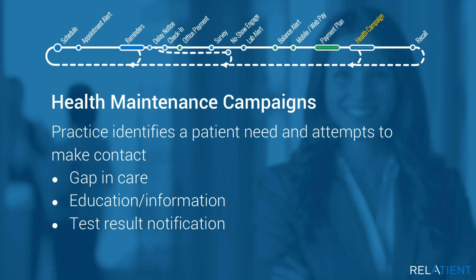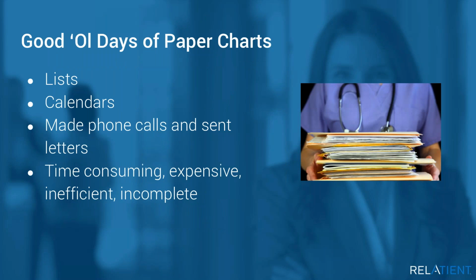An example may be that a practice may want to send an information sheet about signing up for their portal to the patients that have not enrolled yet. It can also assist with test result notification, and some of our customers have used health maintenance for some other creative reasons as well. Next slide, please.